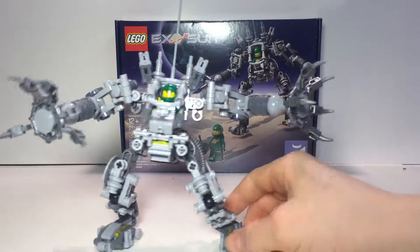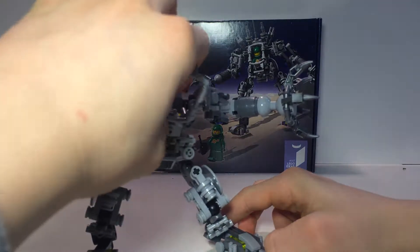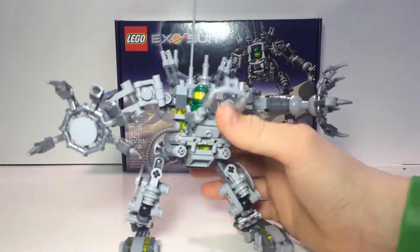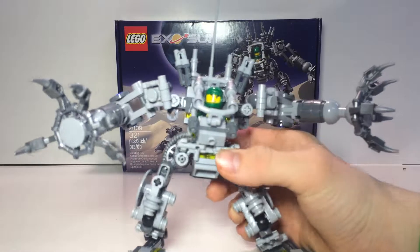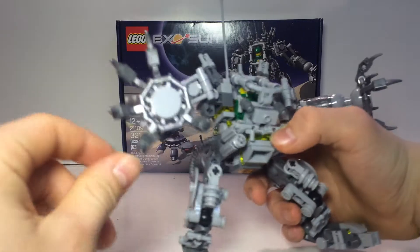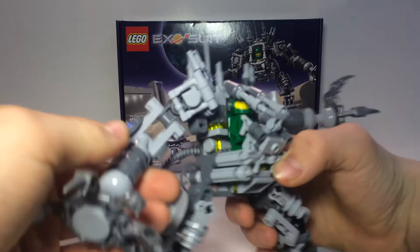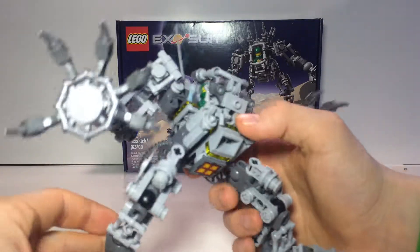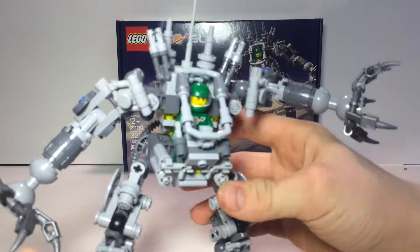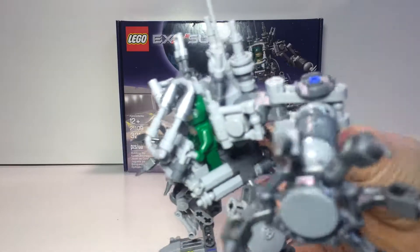It's a really cool build. It's got those nice plates on the side of the legs — really cool. The main body area does flip open so you can get a figure in there, and you can hold on those two little sticks. At the top there's an antenna and some steam stacks. The way they constructed these arms are really cool — they're identical. That barrel piece is just really interesting. You can open and close all five fingers, you can twist the arms, and you can articulate. This one has elbow, shoulder, and wrist movement, and it has knee, ankle, and hip movement, so it has all the movement a normal human would have, which is nice because some mechs don't have that. The only thing that's annoying is those blue pieces sticking out right there, as well as on the back.